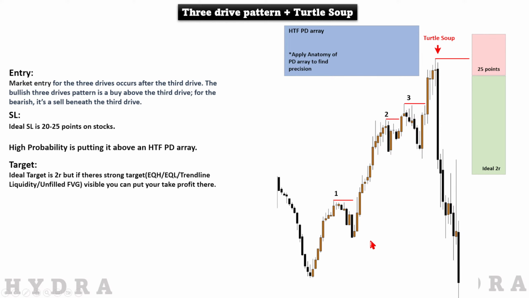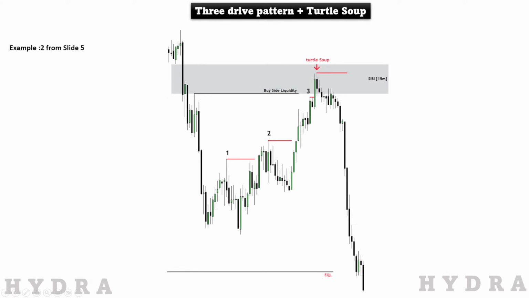And there's another model that is left, which is Breaker and Turtle Soup. So the model is basically when price is doing the stop hunt in the Breaker model, right? Our Breaker doesn't get generated without a stop hunt. So that's what I'll teach you guys inside my mentorship. And there are 3 other models with Turtle Soup that I'll not show you here. It will be specifically for my students inside my mentorship.